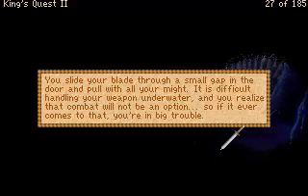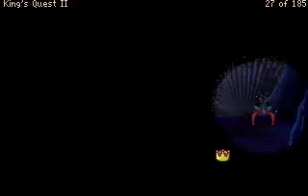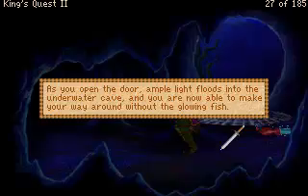You slide your blade through a small gap in the door and pull with all your might. It is difficult handling your weapon underwater, and you realize that combat will not be an option. So if it ever comes to that, you're in big trouble. As you open the door, ample light floods into the underwater cave, and you are now able to make your way around without the glowing fish.